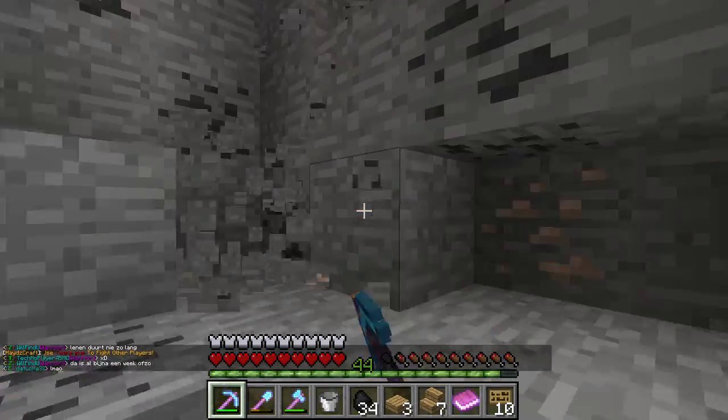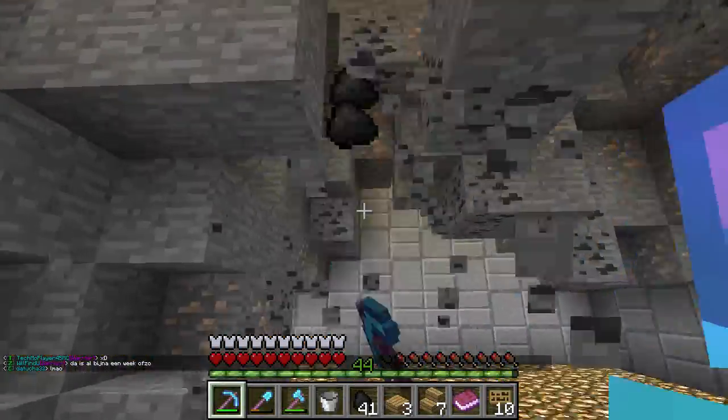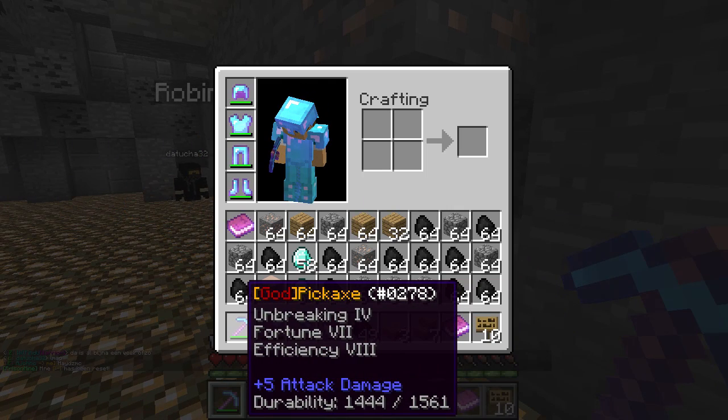And hopefully we have enough money here. Oh, there's a diamond. Give me that. And with the God Pick, as you can see, every time I hit a diamond, I get like 5 diamonds out of it because it's got fortune on it. It's not only got efficiency and unbreaking, but it's also got fortune.